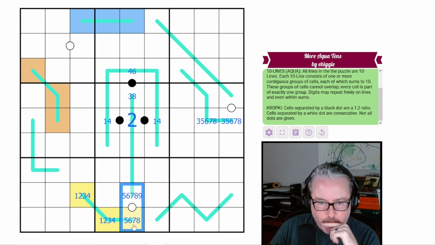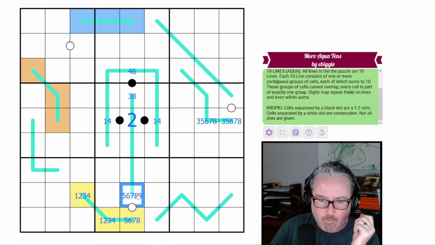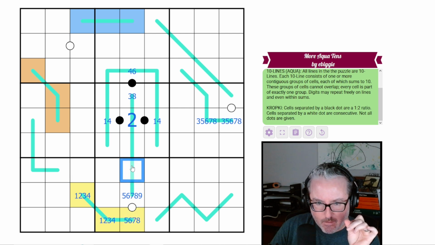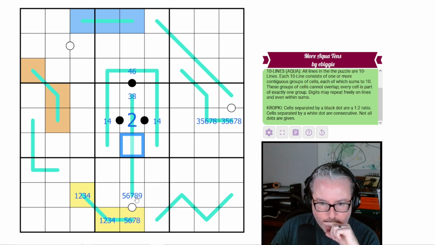Now, I don't think we can really come from the other side either, because again, this could be a 9-8 pair, where this is the 9, this would be a 1. This would be 2, 3, and 5, as we previously stated. And that would all work. And this, of course, becomes the 3-6 pair.